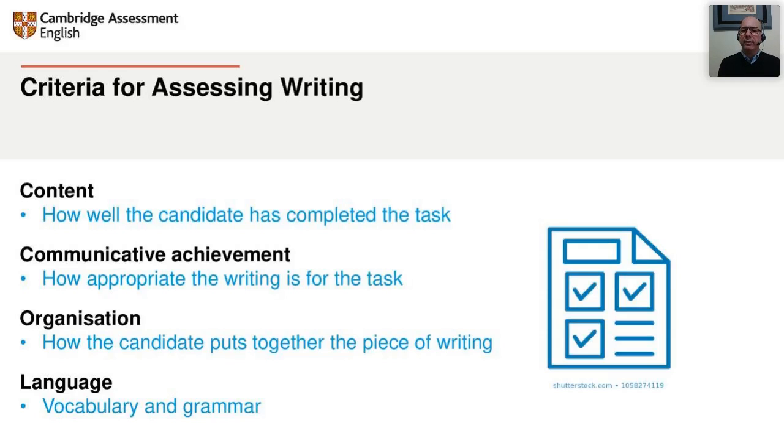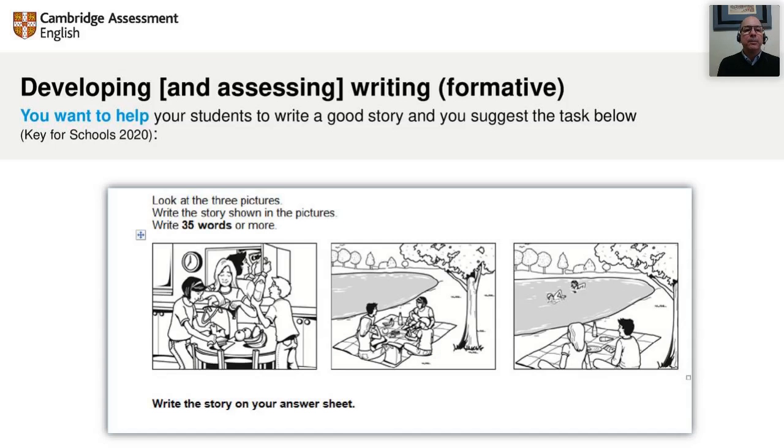I'm bringing those points in the criteria here because the platform gives feedback on learners' writing and it takes those points into consideration too. So, if you want to help your students to develop those skills, you need to practice those skills in your lessons. And the task now has a formative purpose, right? Because it's not the moment when the students are sitting the exam, but you are helping them to develop the skills for this task in case they are sitting the exam or it's the end of term assessment.